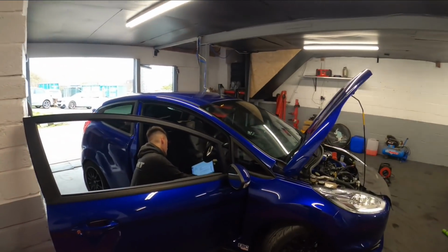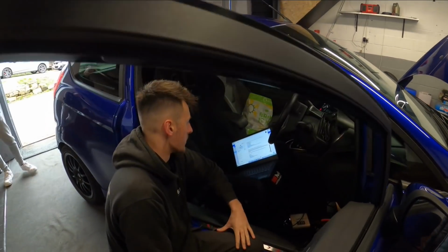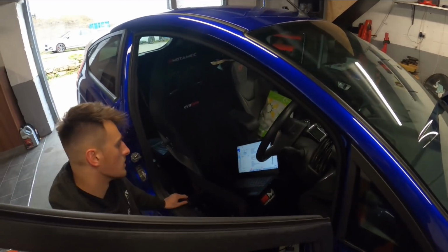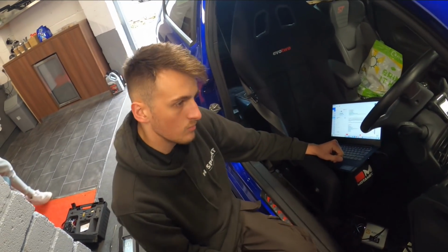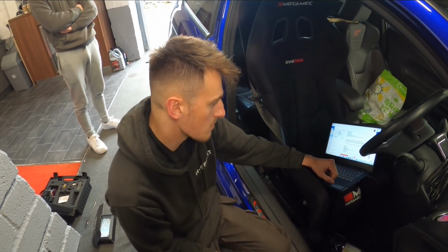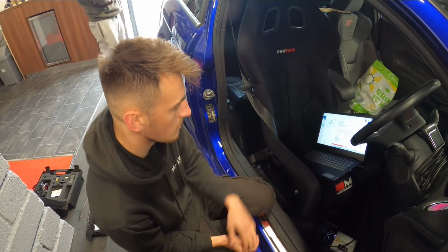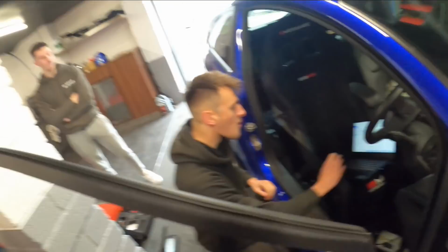Right, so Peter sent back some files and now the boys are ready to do some stuff. So what's up now, Jord? So we just got your first file back from TRS, Peter, based on exactly what you want. Going to start off probably around 1.6 bar, and then see how the car reacts, and then we can build the handset file based off that. But yeah, just flashing the tune file on now, and then we'll go out and log it. Check everything's running good.